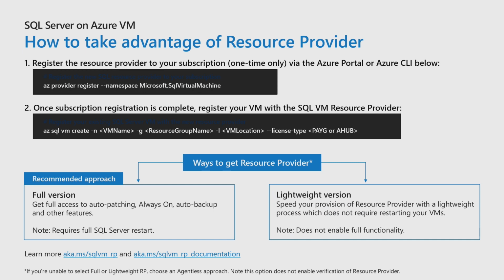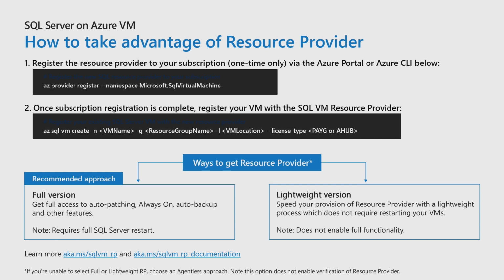Exactly. Because this is a new resource provider, for every new resource provider, each subscription needs to register with it. It's a one-time operation and needed at the subscription level. They can do it through Azure CLI with the commands seen on the screen, or through the portal. Once the subscription is registered, they need to run an Azure CLI or PowerShell command for each VM running a SQL instance. And that command is very simple.